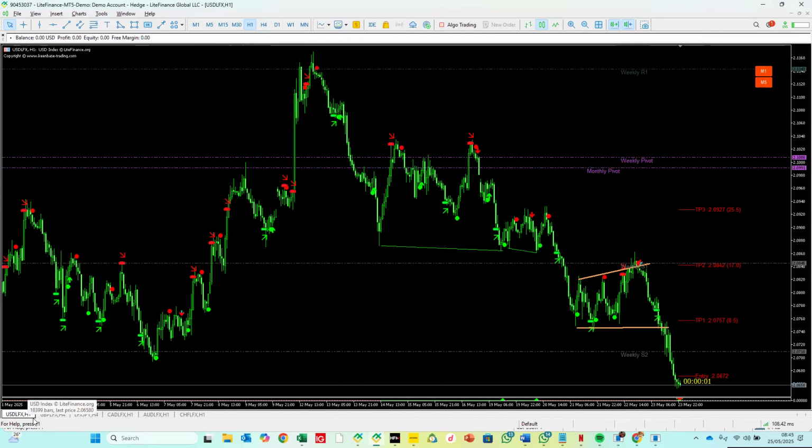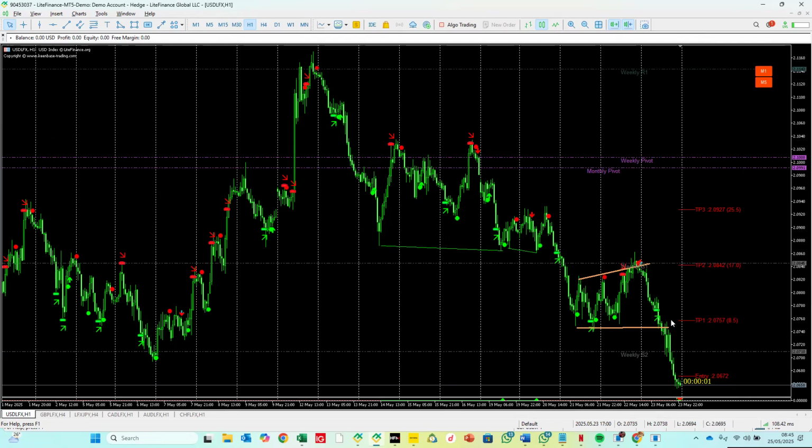Yes, USD. So this was where price was at the time that I made the last video. I remember I drew this resistance line and let us know that price would most likely get to this point. As it was getting to this point, I was expecting some kind of pullback a little before we eventually go down.